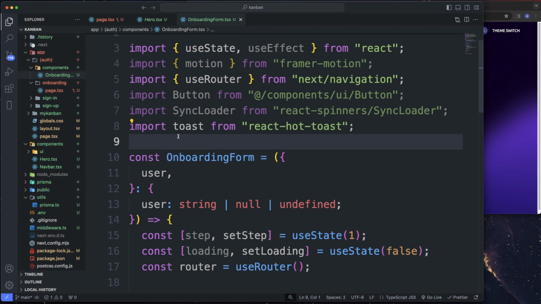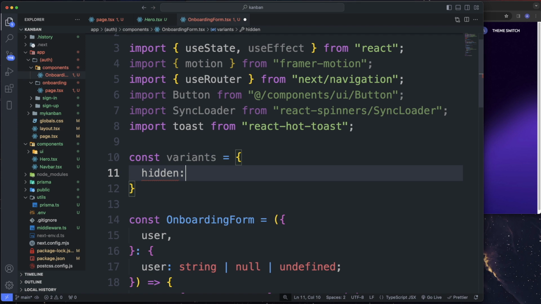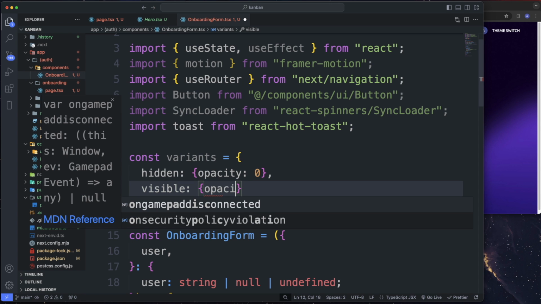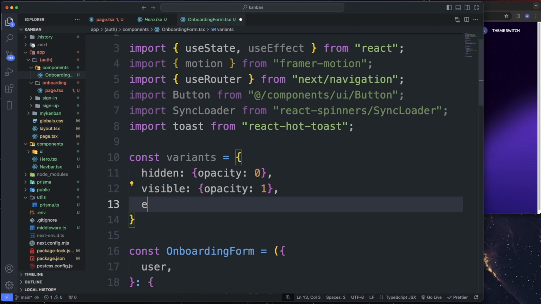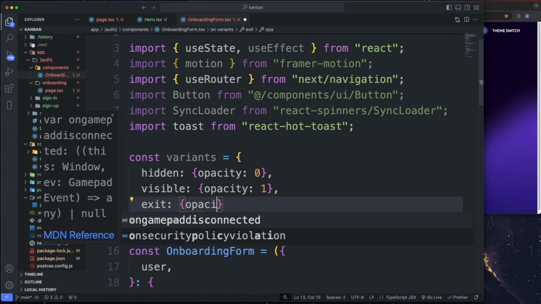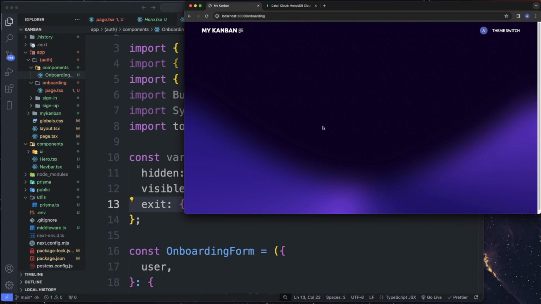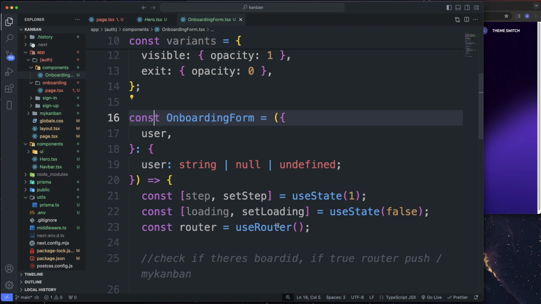Over top of our onboarding form, we're actually going to do a const variance, and we want the hidden to be opacity 0, visible, and that's going to be opacity 1. This is all framer motion stuff we're doing. And then we want the exit to be opacity 0. So really simple. It's not that complicated of an animation. Just whenever we go to step 1, step 2, it's going to have opacity 1, 0, and it's just a nice little effect to it.